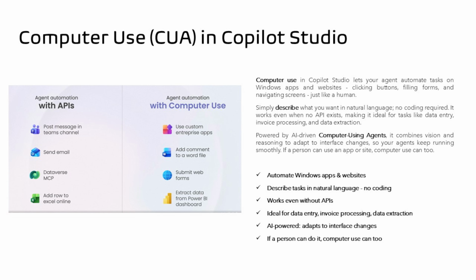If a human can use a software GUI to do something, the computer use tool can do it as well. Some of the common use cases include automated data entry, invoice processing, or data extraction from web or desktop apps. In other words, the computer use tool functions like an AI automation bot executing UI tasks described in plain English.